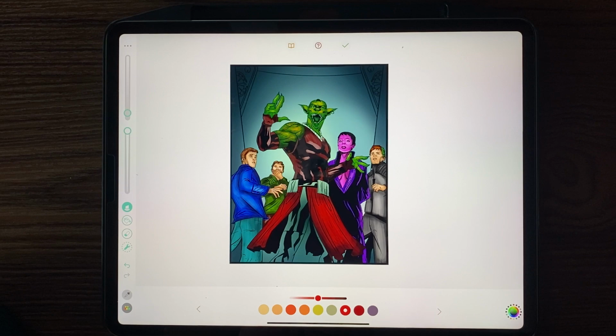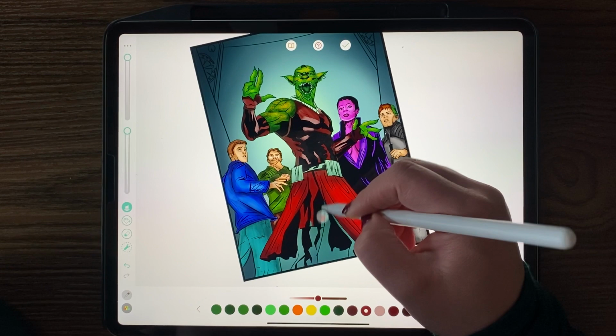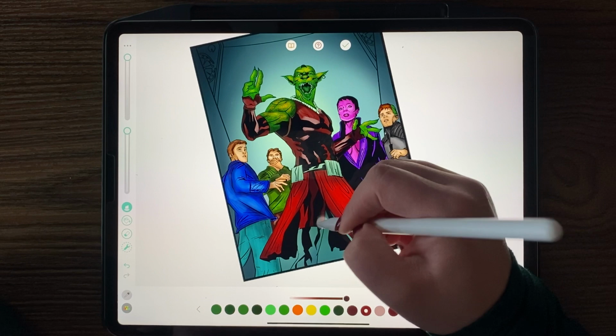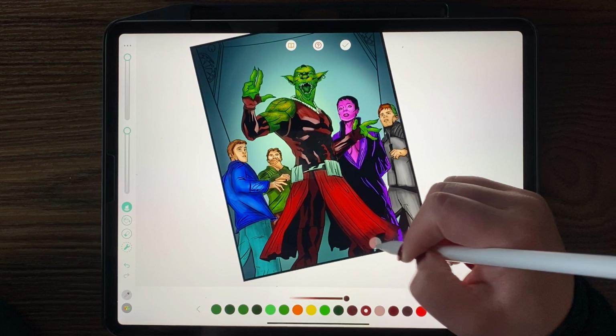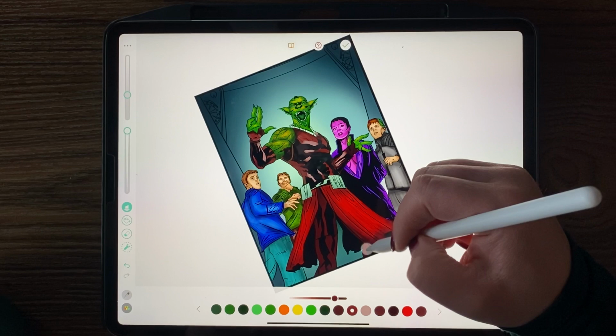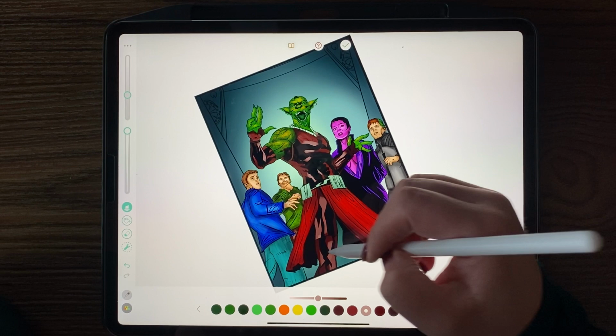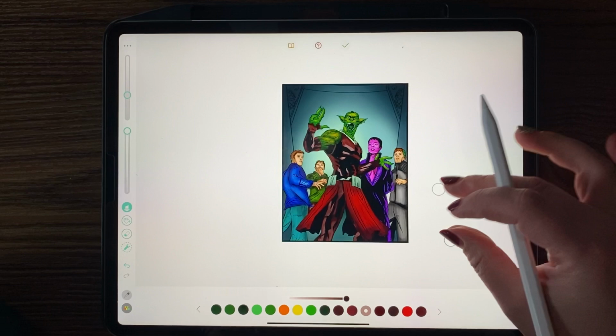Okay, now let's color his legs. I'll go to our recently used colors because I think I'm going to keep it matching his upper here. Maybe a bit darker. And I think that looks good the way it is. Almost looks like camo or something.